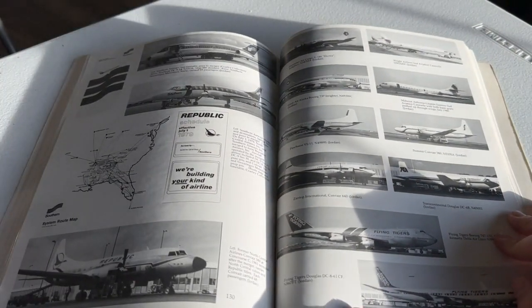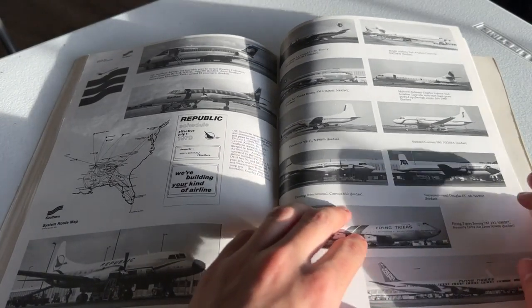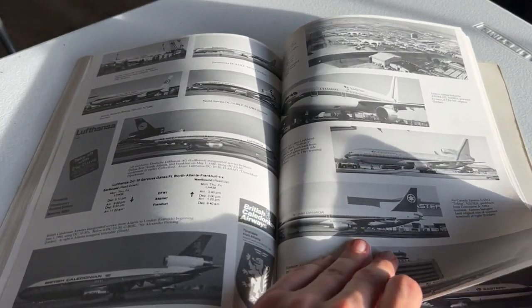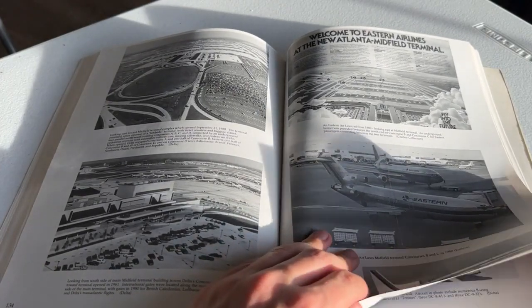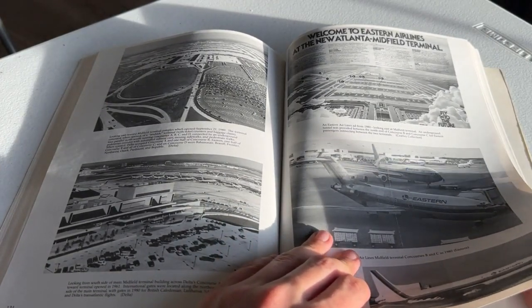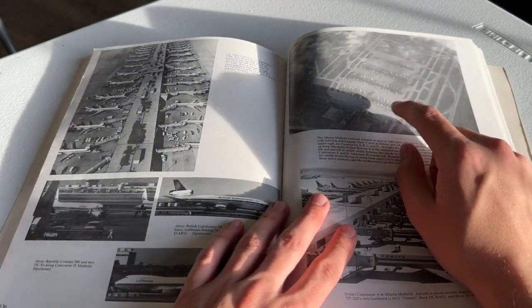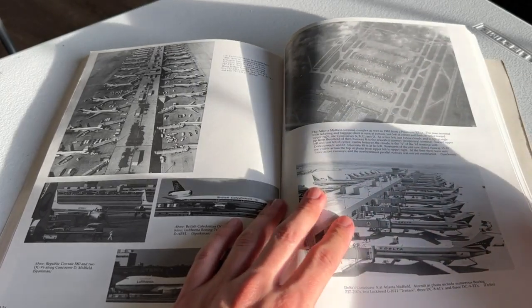And here's a really cool shot of some various routes and network. Republic, of course, had a huge establishment, so of course they are going to be featured in this. More really cool international carriers finally getting in now, so that's really cool. Lufthansa getting in here. At the new Atlanta midfield terminals, so these finally debuted at long last. Very critical going forward. So it looks like they started with 4 island ones in this one, so E and F were obviously built later.